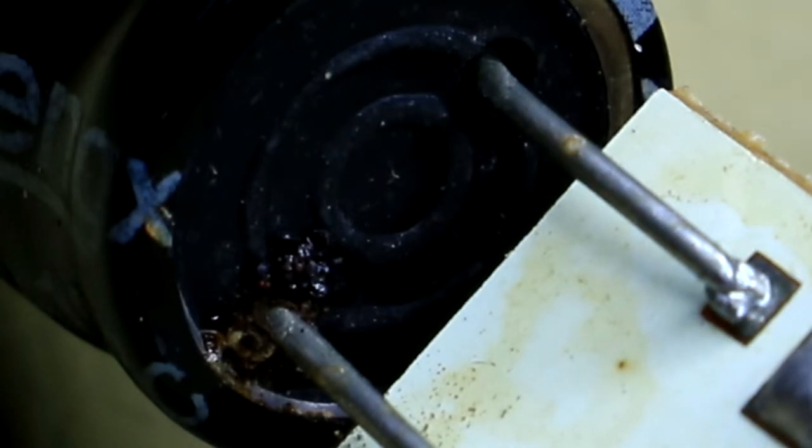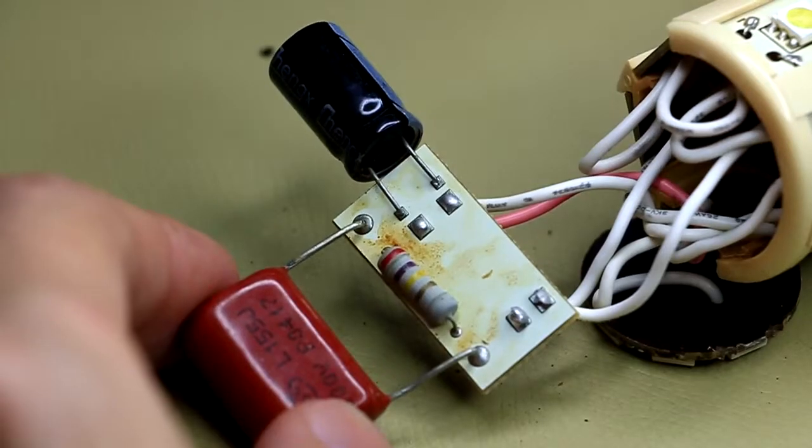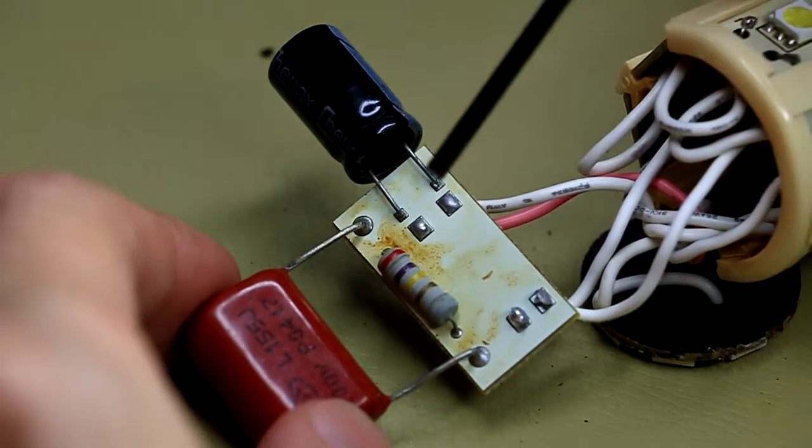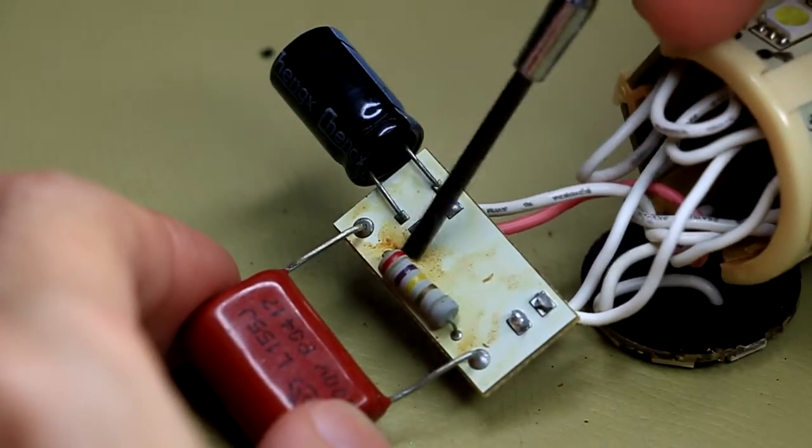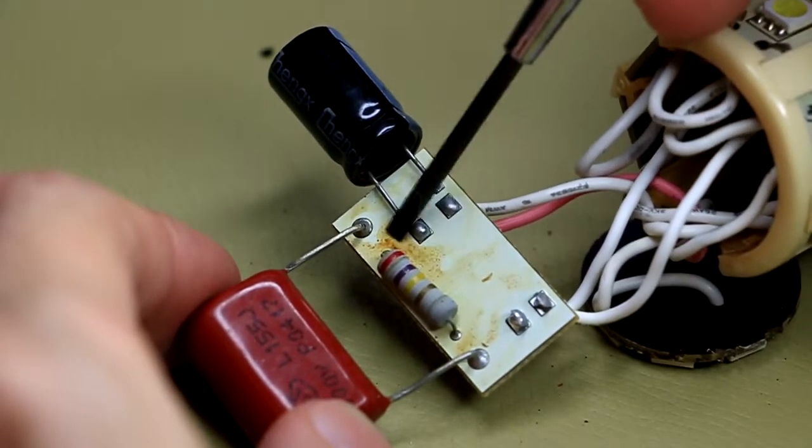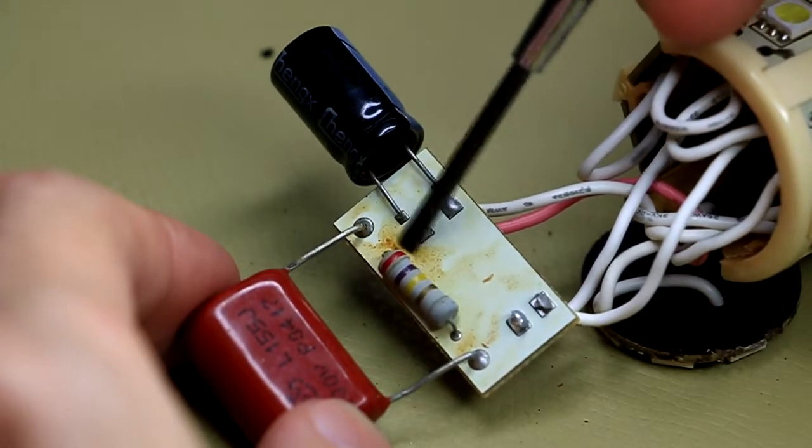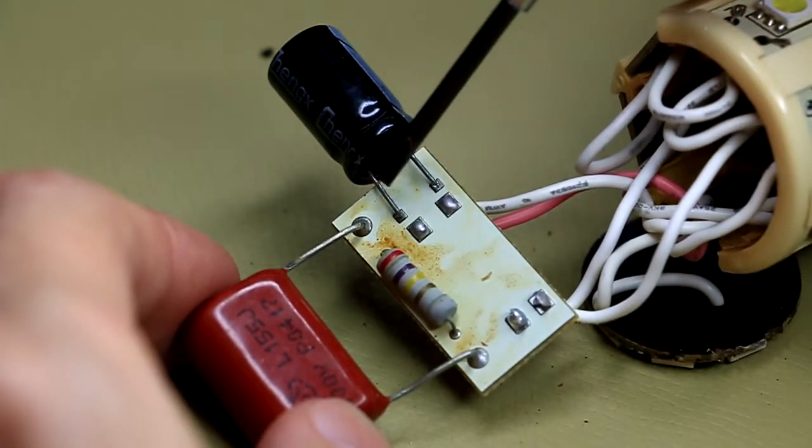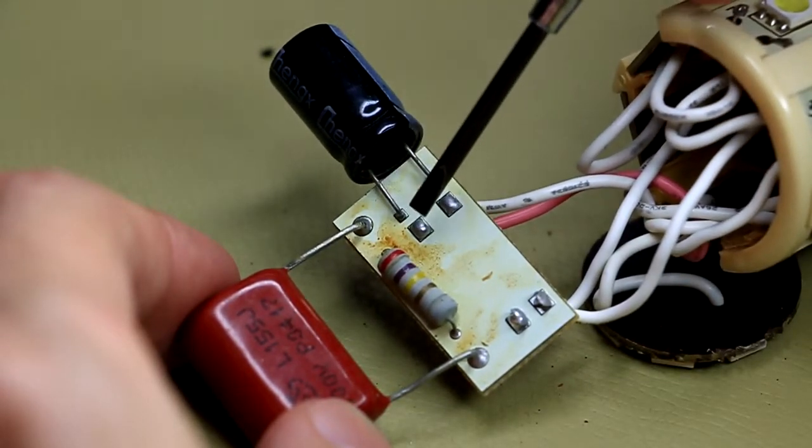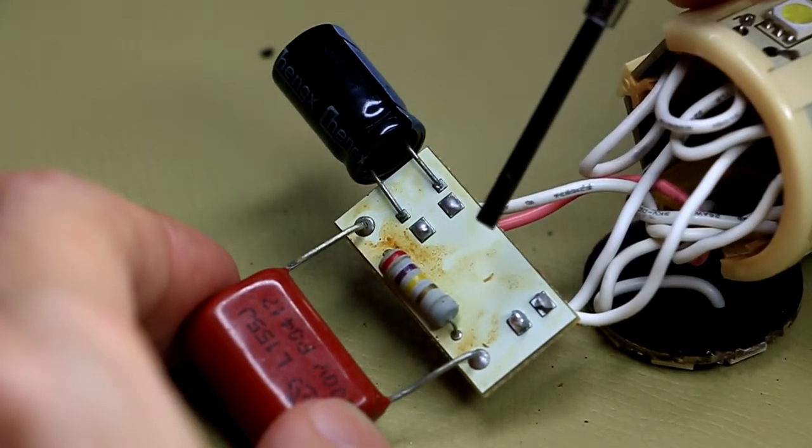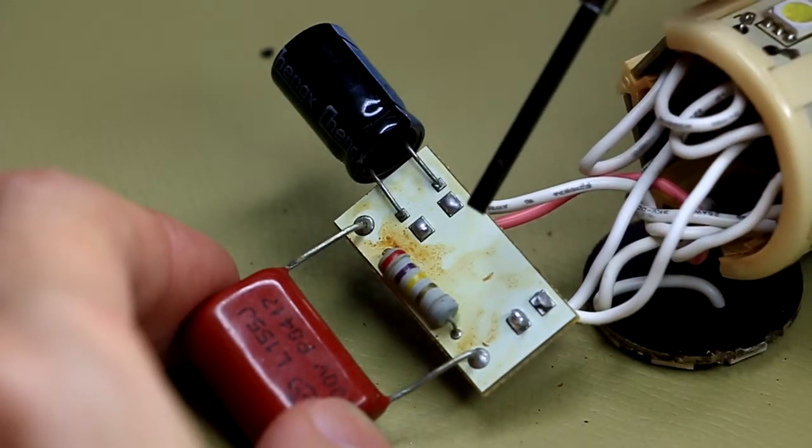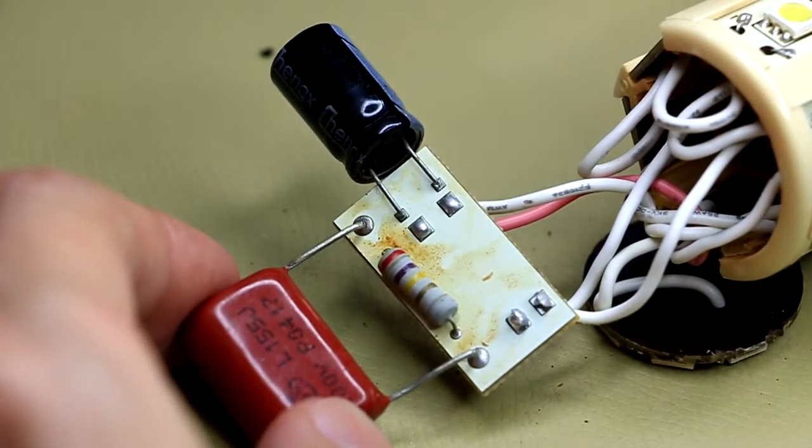We'll also check the other components and maybe we can even repair this light. Here's the evacuation that I was talking about. Looks like there's some sort of a fluid that's been leaking out here and I think it's been coming from the capacitor. Apart from that, there really isn't anything else that could have gone wrong here. Let's quickly check out the component on the other side.